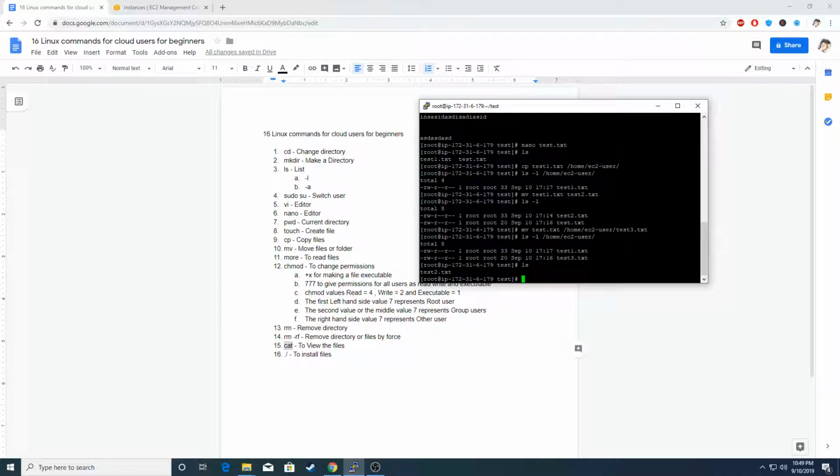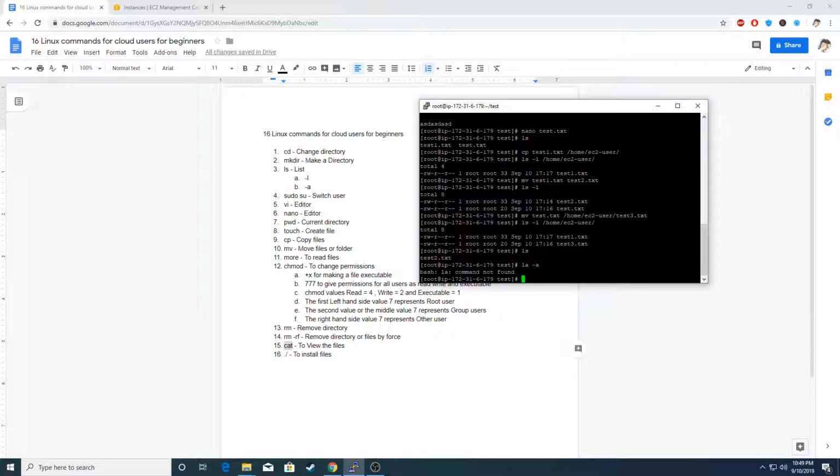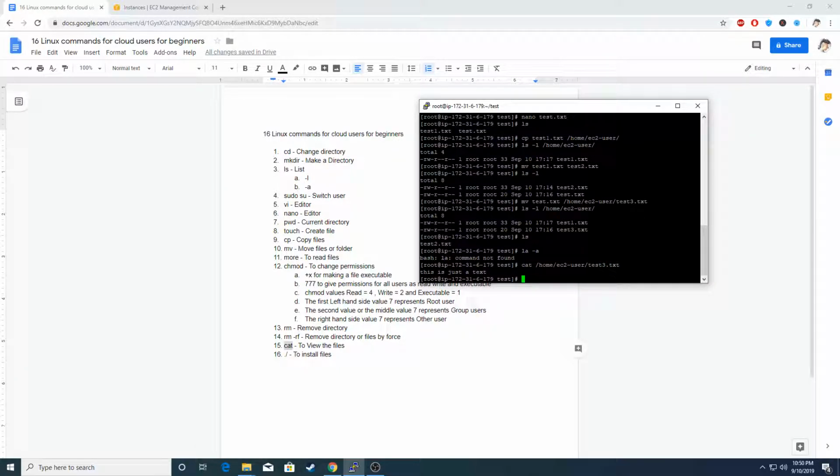You can simply use ls also. List is the better form that I like to use, or you can use ls minus a to see the invisible files as talked about before. So copy we did, move we did, more we did, and commands like more and cat you can use with a different directory, like this ls command I showed you. I'll give you just an example. Cat, I know my file is in home, ec2-user, test3.txt. This is just a text, the test file that we earlier renamed to test3 while moving it.